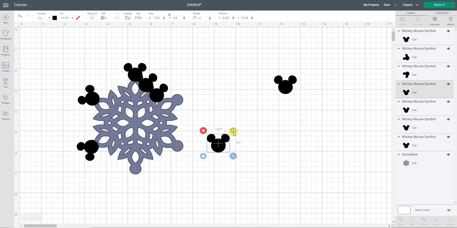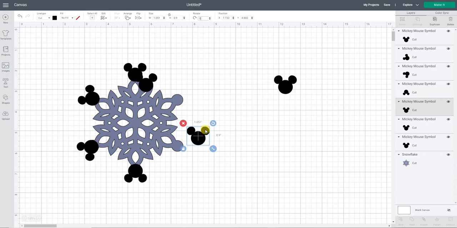And let's rotate this one all the way upside down. And actually I can look at this one and I know that 180 would be fully rotated, so I'm going to type in 180 here. So I know I have him perfectly rotated. If you wanted to figure out the degrees for each one of these little Mickey heads on the end of the snowflake, you could do that.